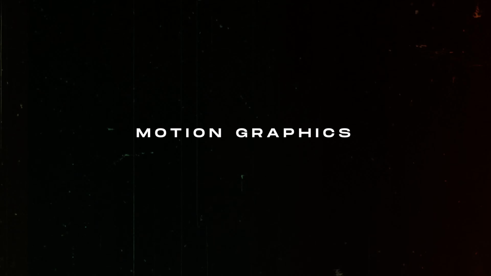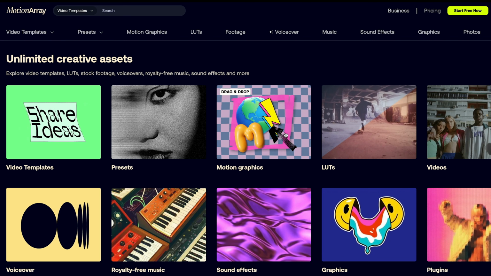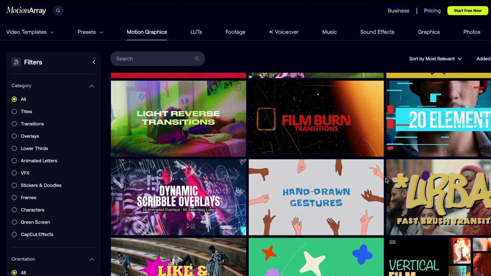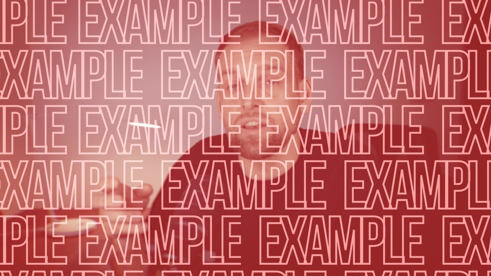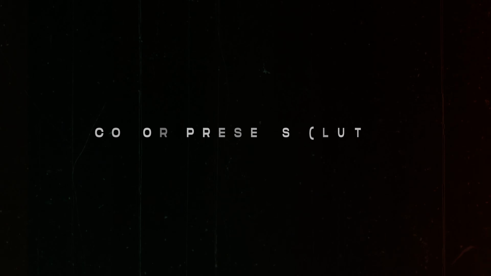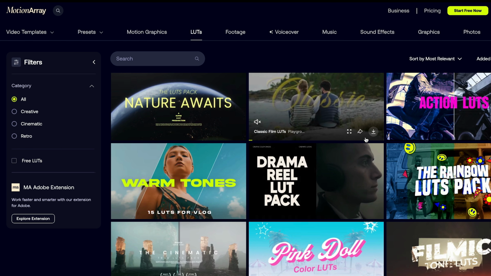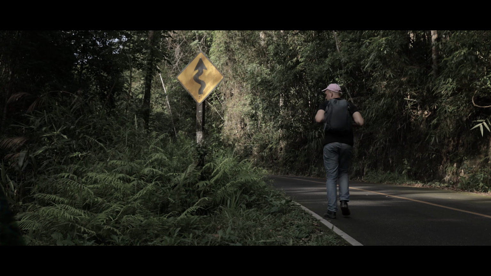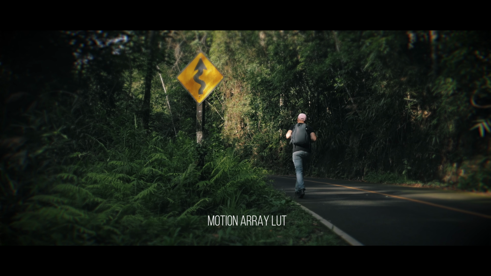The next category is motion graphics, and these are a little bit more flexible than templates because they are not locked into one specific software. They're basically universal files that work in any editor. So usually stuff like animated text and other graphic elements. And basically you install them once and then you can use them in whatever project you are working on later, okay? Next are LUTs, and those are color presets that instantly change the look and feel of your footage. It is kind of like an Instagram filter but for video, and instead of spending hours fine-tuning, color grading and so on, you can simply apply a LUT and boom, you get that look immediately.